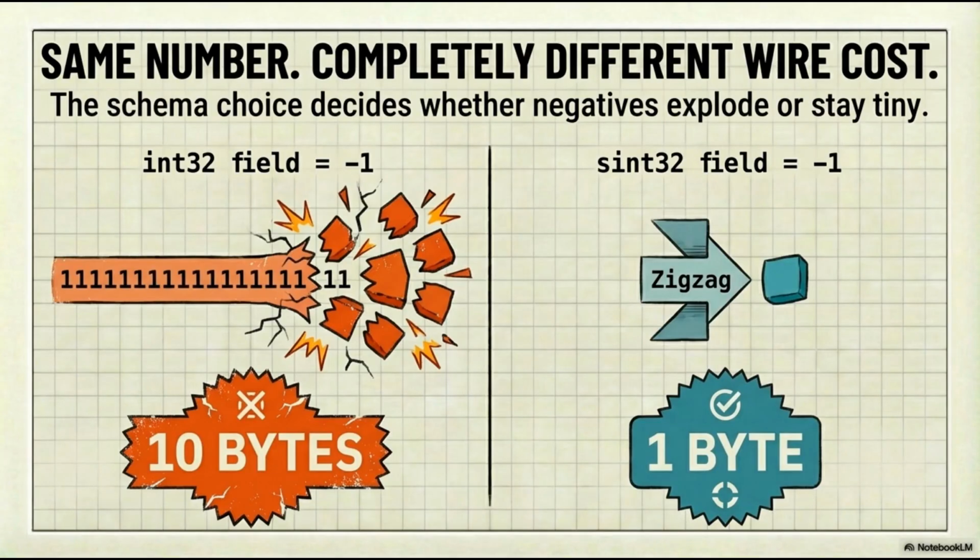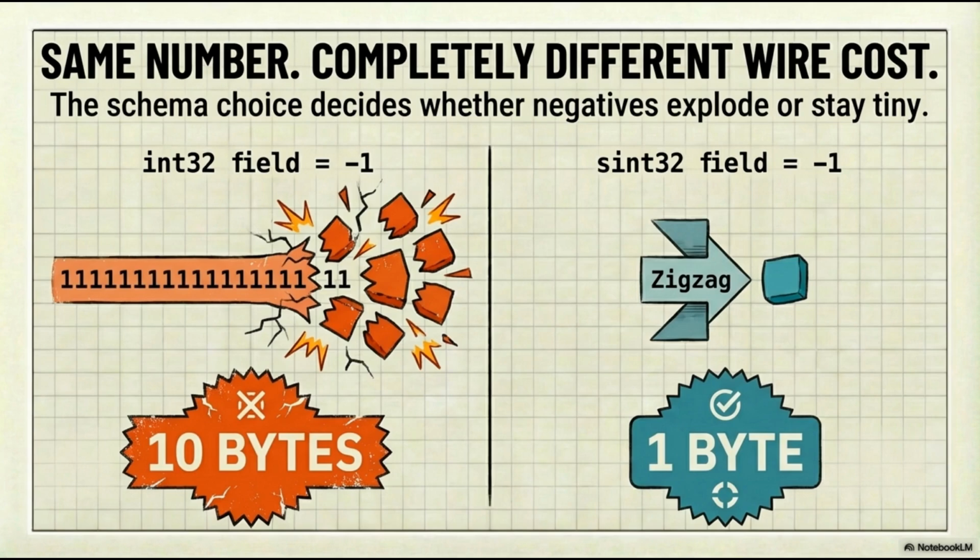That's genius. But there is a catch. The decoder needs to know whether to apply zigzag decoding or standard varint decoding when it reads that byte. But the wire type for both is just 0. The tag just says this is a varint. Exactly. The wire format only tells you the shape of the container. It tells you it's a varint. It doesn't tell you if it's signed, unsigned, a Boolean, or an enum.